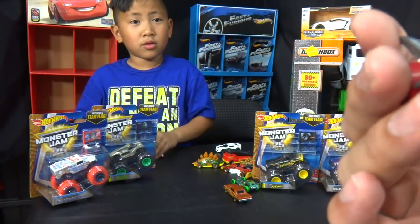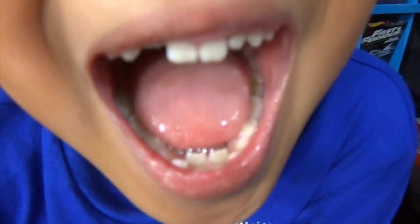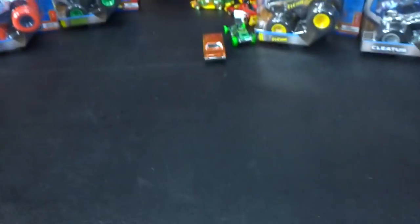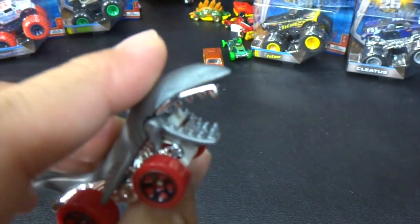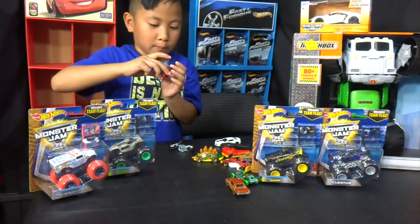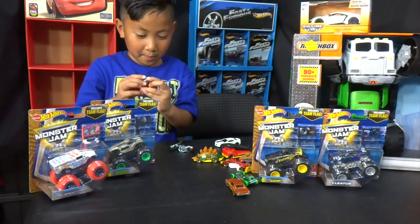It almost looks like you. Look at your teeth. Show your teeth to everybody. No. Your shark teeth. Jonah's got shark teeth. He's got two rows right there. But my tooth are not coming out today. Hopefully those two front teeth come out soon, so you don't look like a shark anymore. What are you talking about?